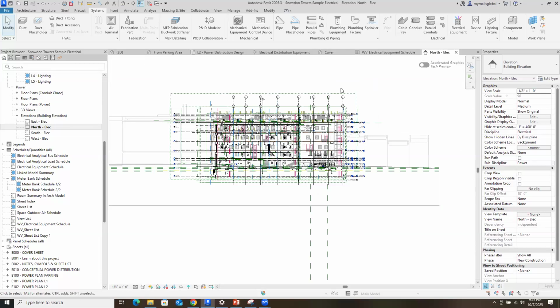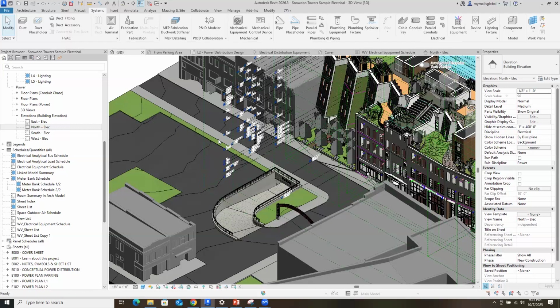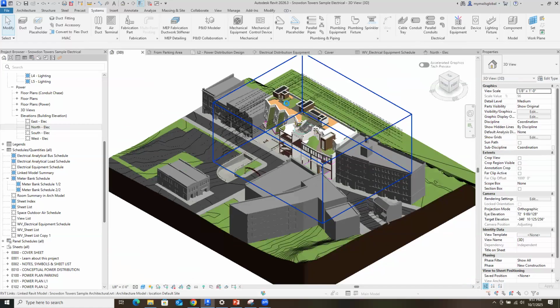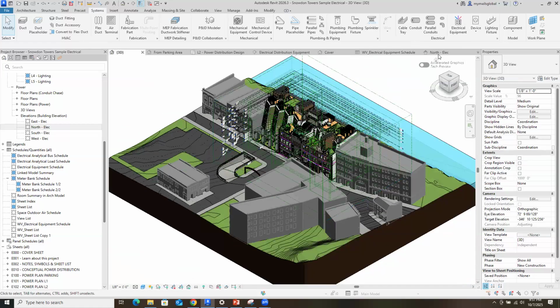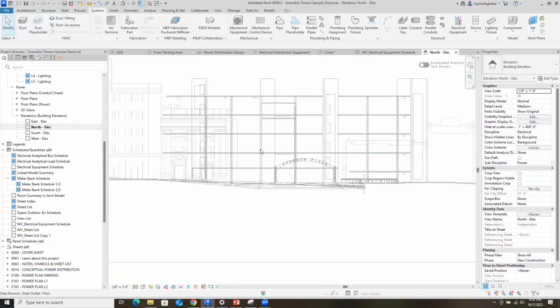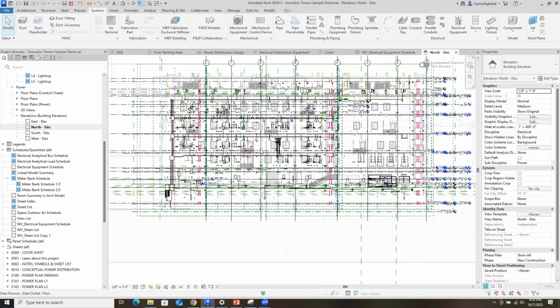So once a tab is open, it will remain open, and whatever is the active tab, that only we can see here. Right now the North Electrical tab is open, so we can see it here, but if all of a sudden we want to refer to something in the 3D view, then that tab is already available here. We just have to select that, and now we are back in 3D. When we want to go back to the plan, anytime we can go to the plan. This is about the plans and sections which are already open in this particular file. So we can make use of those things.